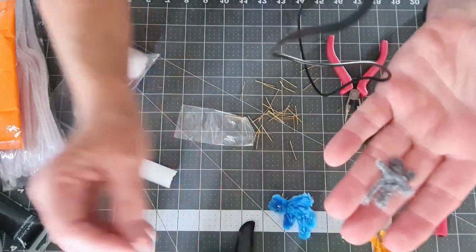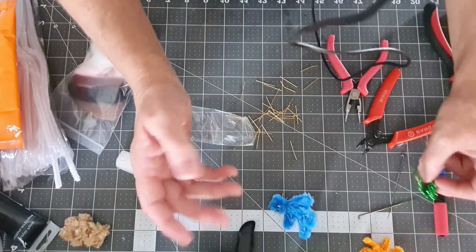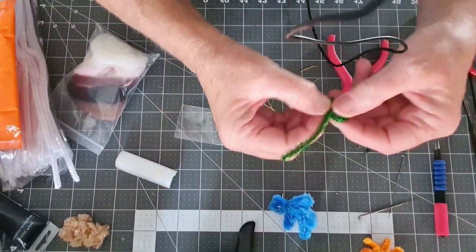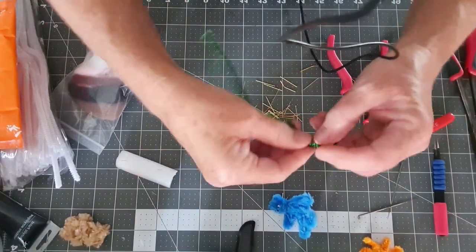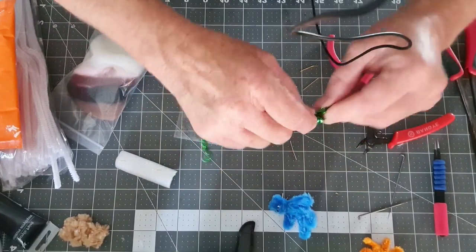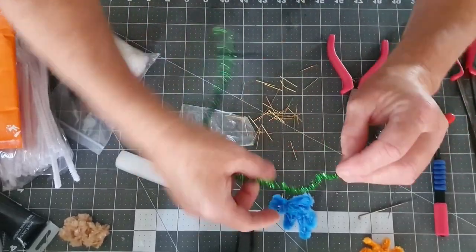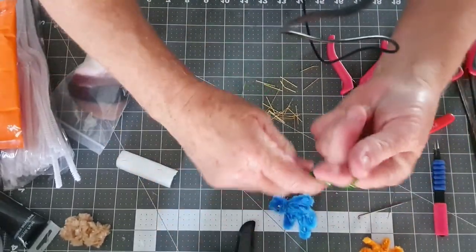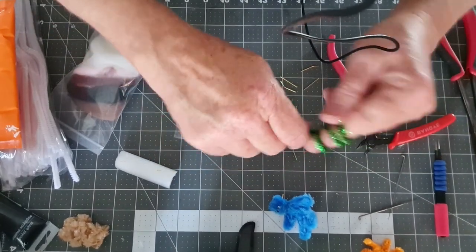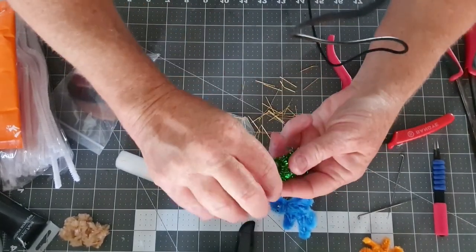I made this little tiny one. I also saw that you can make all kinds of little things to go with them. And since right now it's Christmas, look, you can take one of these sparkly ones, or you could just take a regular plain old green one and make yourself a little Christmas tree for your little bear.